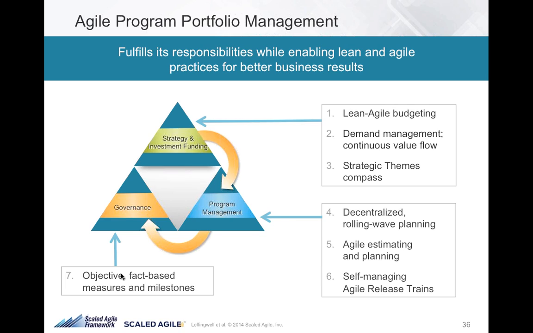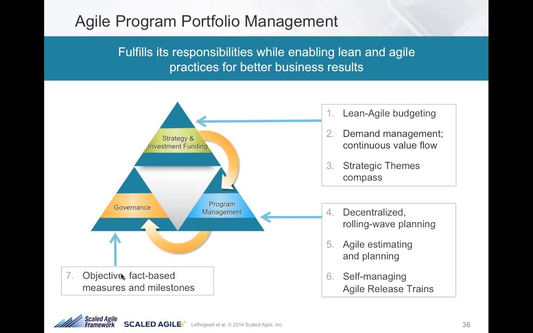Funding has to happen too. We have to fund to the strategy. We have to understand that we're doing that. Many get a big assist from program management. And finally, there's the governance element. So when we think about PPM, we think about those 3 key functions. And independent of Agile, those have to exist. Programs are managed. Might be some question as to how they get managed. Governance matters, because governance is the feedback on spend, and strategy and investment funding matters as well.